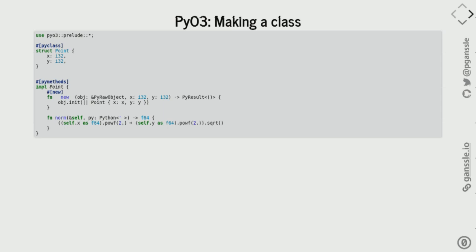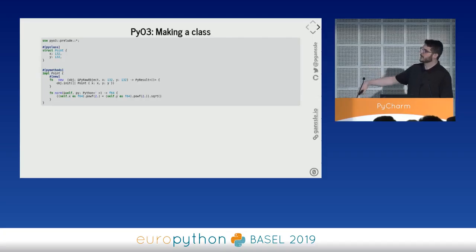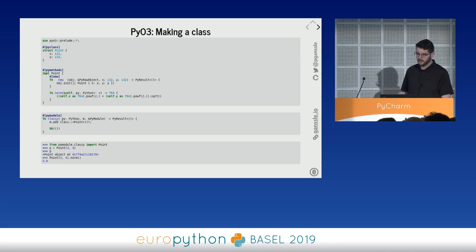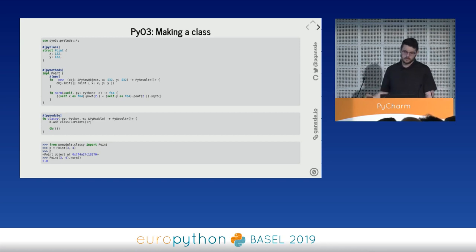You can also make classes. So you take a struct, and then you call it a class, and then you can implement whatever methods you want, including certain special methods like new. Here I have implemented something that is just a point, and you can take the norm of it. I add it to this module that I call classy. And then when I construct this point, I can look at it, I can calculate the norm of it. Well, you'll notice that X and Y are not directly accessible on that. If I want them to be accessible at the Python layer, I need to do a little more code that will take those 32-bit integers and translate them into Python integers.